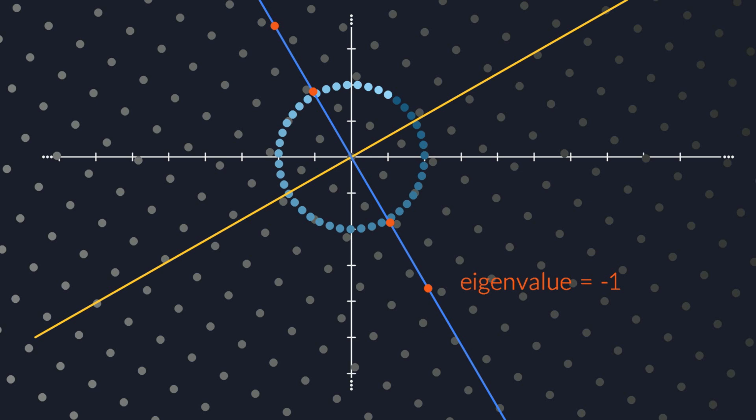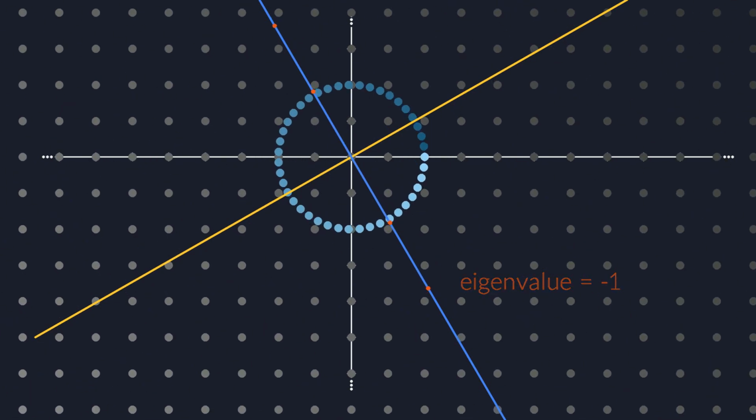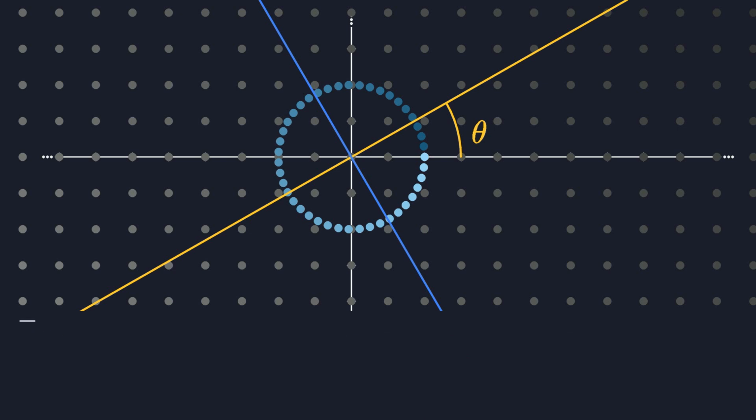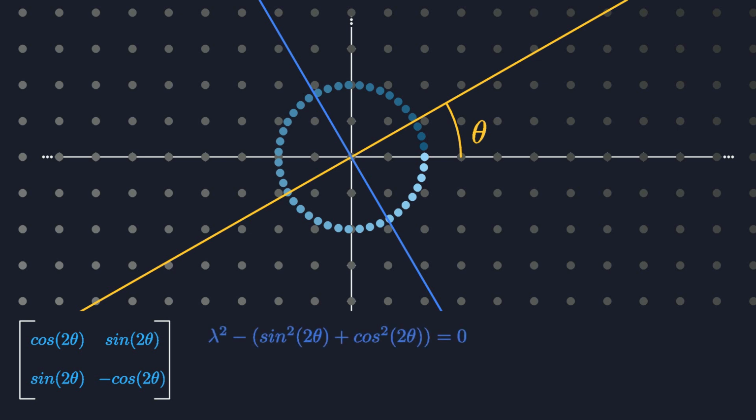If you can't immediately spot these lines, you can always check the unit circle. But of course, you can also just solve the algebraic equation. I want to show it explicitly here because it contains a few surprises. For a reflection over an arbitrary line that makes an angle theta with the horizontal, you can construct the corresponding matrix by using the trick I showed you in the previous video. Then you subtract lambdas from the diagonal elements as usual, and you write out the determinant. It's the product of the diagonal elements minus the product of the other two.